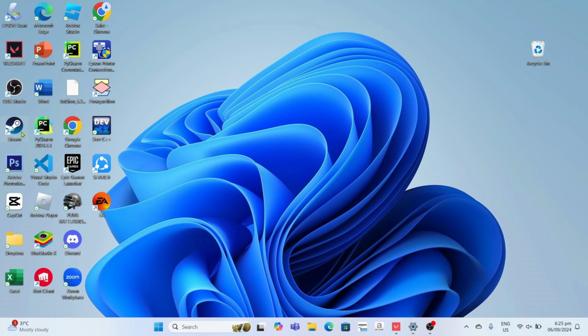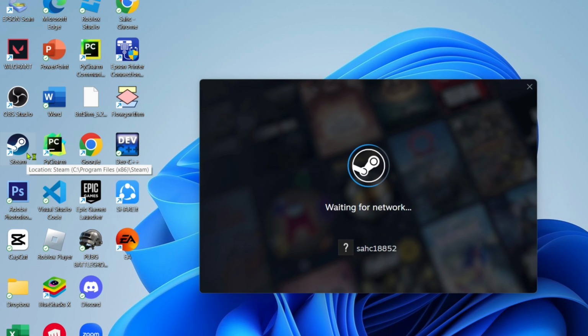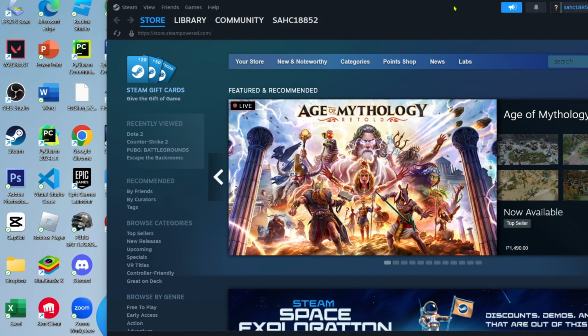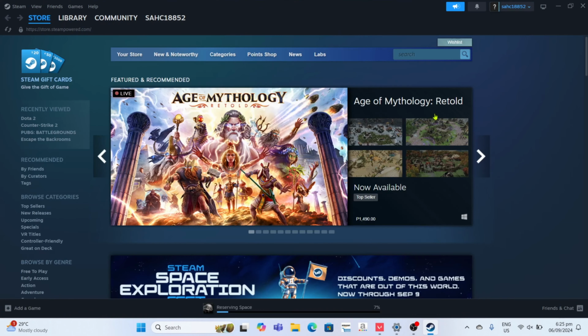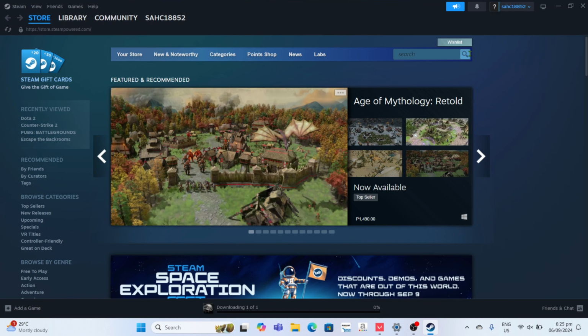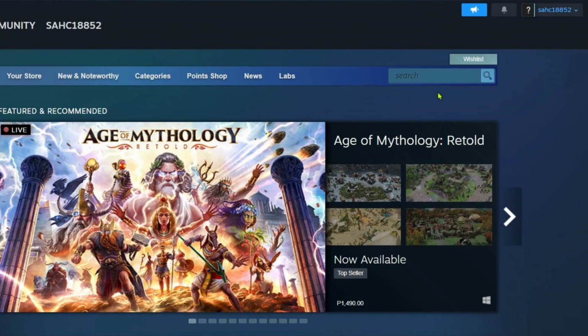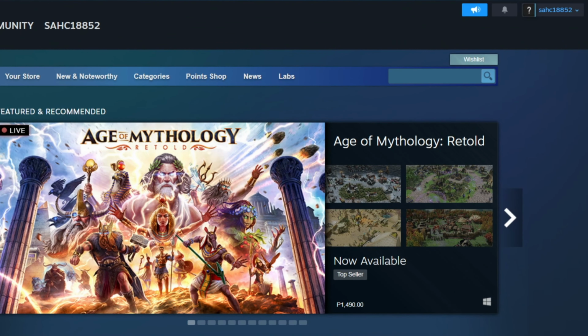Now that you already have your Steam, let me show you how to download Counter-Strike 2. First, I want you to open your Steam. Here on Steam, you can download many popular games easily. The platform offers a huge game selection, and Counter-Strike 2 is one of the games they offer. To download it, you just need to search the game right here.